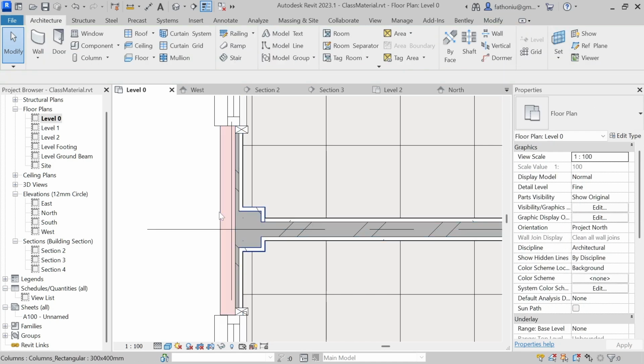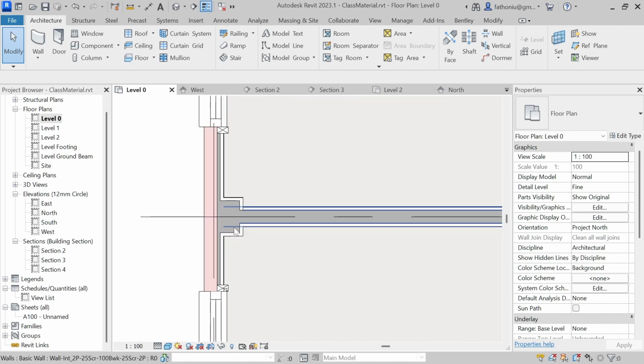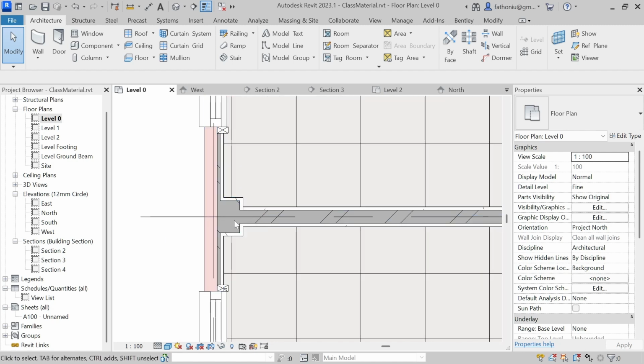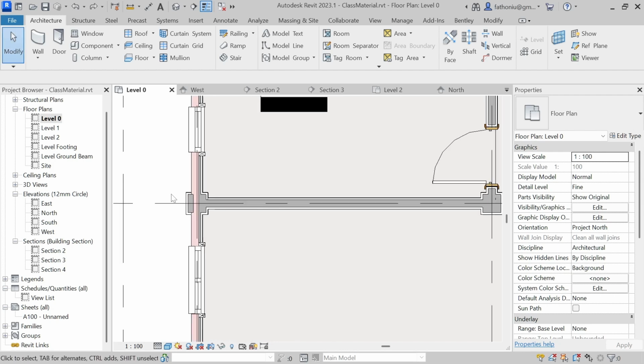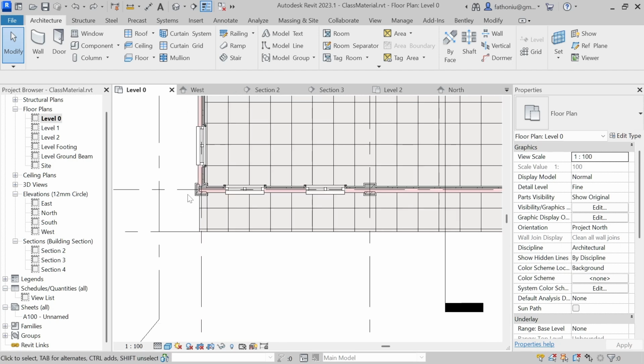So then we will have no exposure of the column here. But anyway, in this case, we will expose the column. Then we will create the steps here.